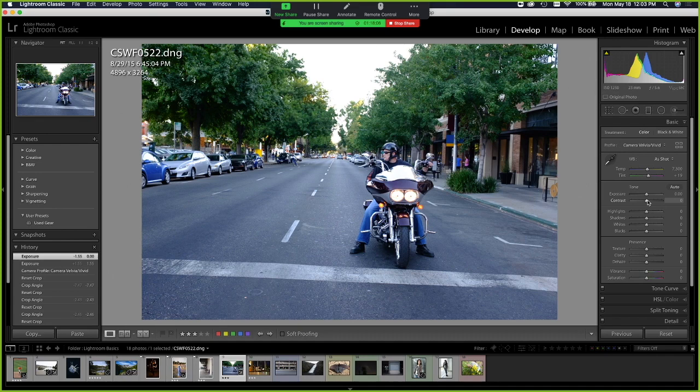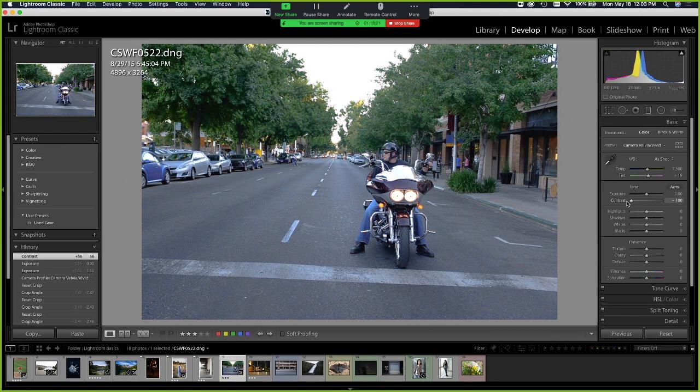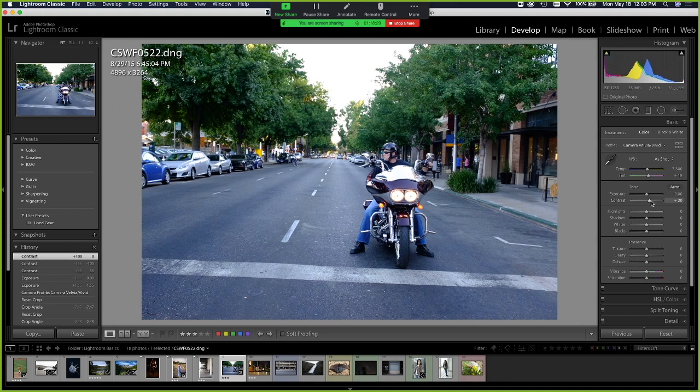Contrast changes the difference between the highlights and the shadows. So if I go increased contrast, it makes the shadows darker and the brights brighter, which means it could actually blow things out a little bit more. If I reduce contrast, it brings the highlights darker and the shadows brighter. And that's why it doesn't look as sharp, because everything's a little bit closer brightness level to each other. I'll usually increase contrast a little bit. And in this one, we might be able to increase the exposure just a touch.